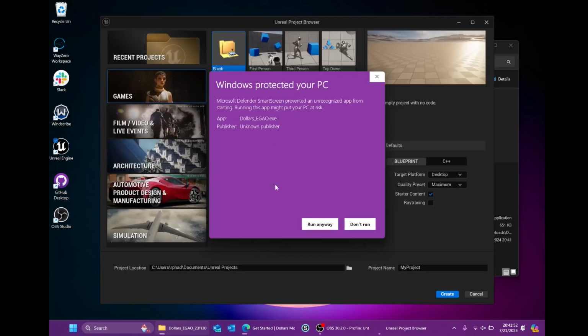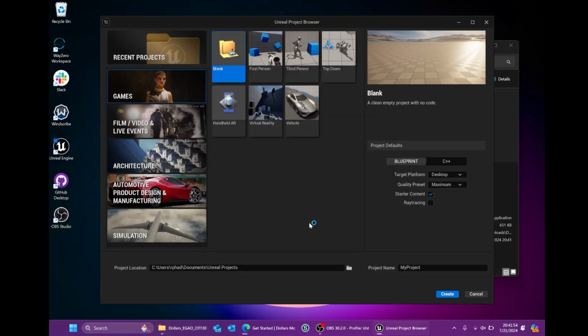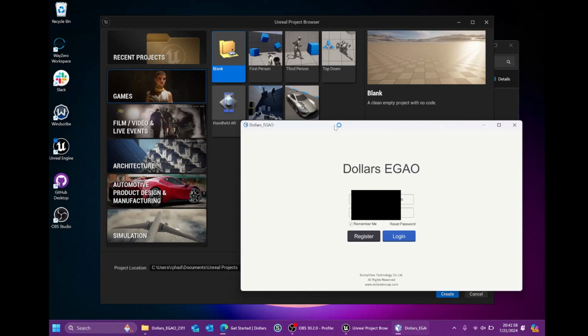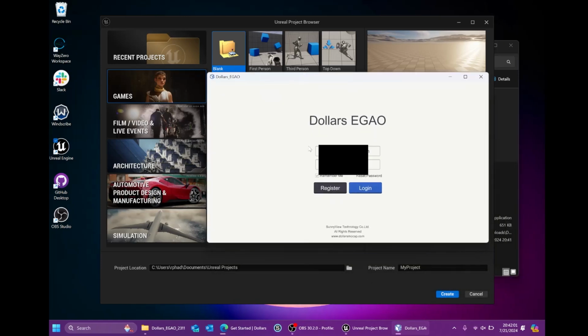You might get this. Just go ahead and click run anyway. And bam. Now, I already have an account, but if you don't, you can just go ahead and register and then log in.